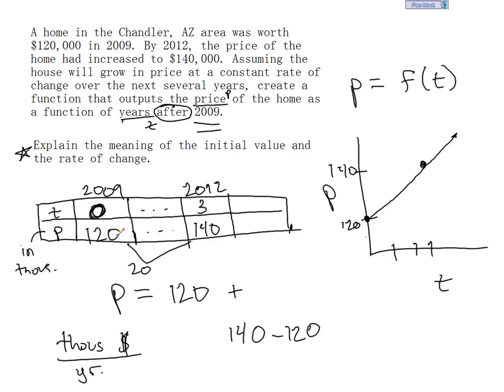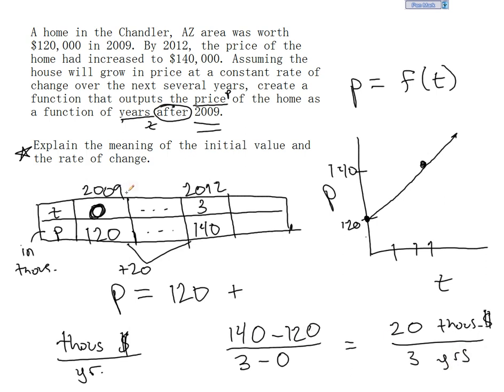We can just see that it goes up by 20. It doesn't really matter how you find your difference, 120 minus 140 or 140 minus 120. The important thing to remember is that this number is positive. So if you actually set it up and you look at the difference in years, you'd probably write it like this to indicate that there's a rise of 20, and that's $1,000 per 3 years.